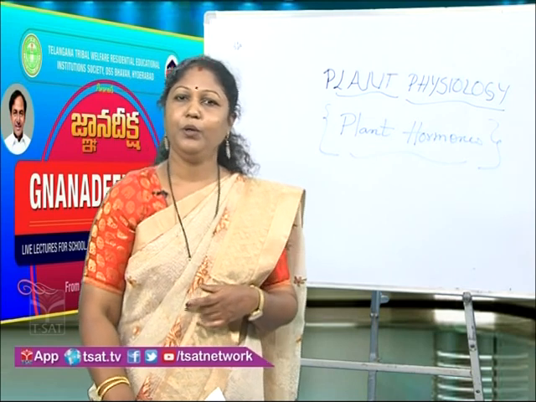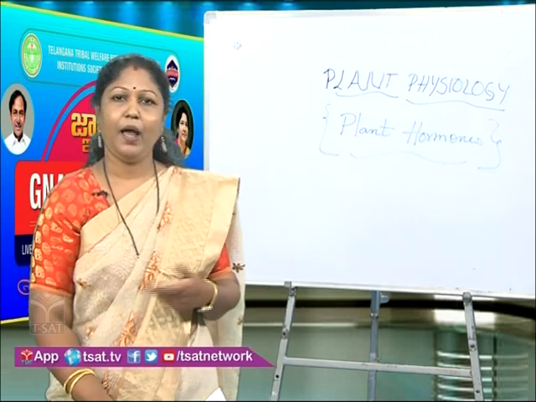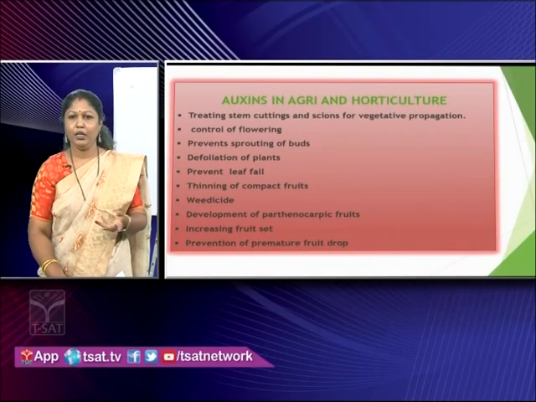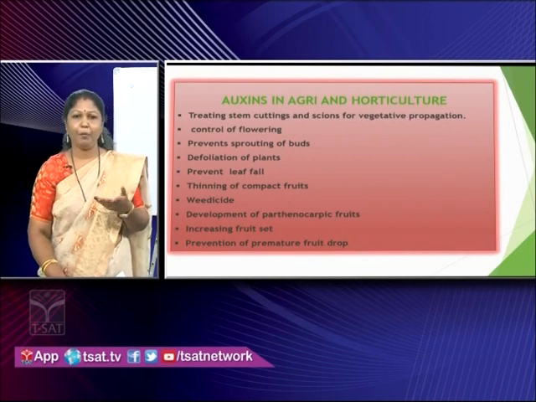Now, look into the agriculture and horticulture applications of the auxins. We have just discussed them previously also in the earlier slide. You can just go through them: they help in vegetative propagation, and they prevent the sprouting of the bud, so that the storage life of the plant that we might be transporting, or that an agriculture practitioner wants to retain, can be extended using that.